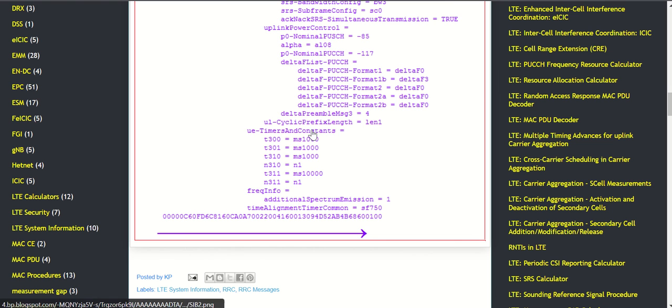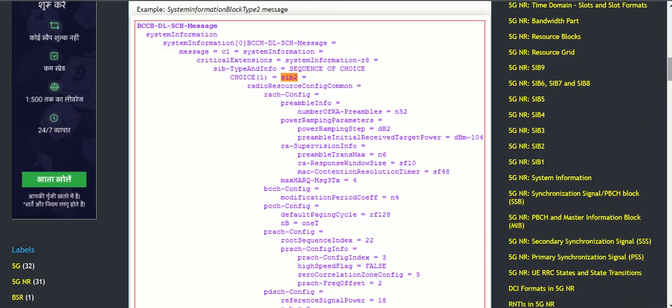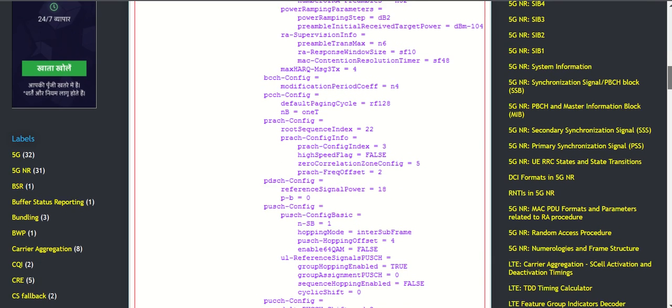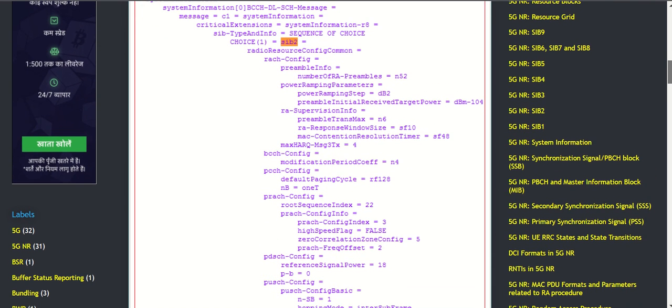SIB2 configurations, at a high level, like where they fit. So this is SIB2 from my perspective at this stage. There is a lot of information here. If you decide to go deep, okay, but as I suggest, you should not.